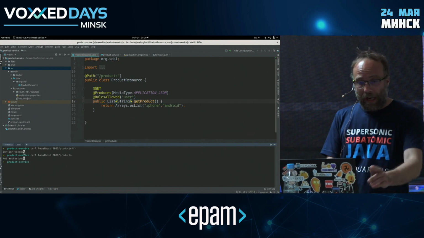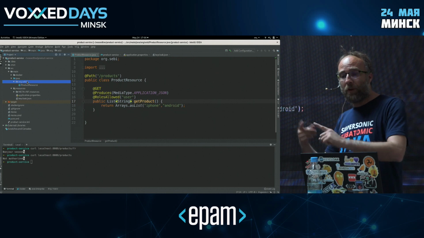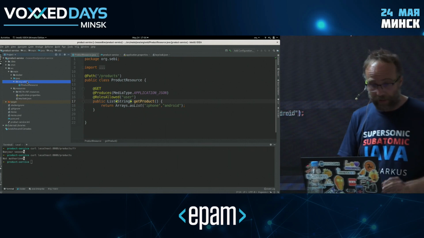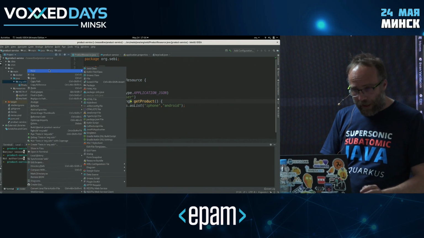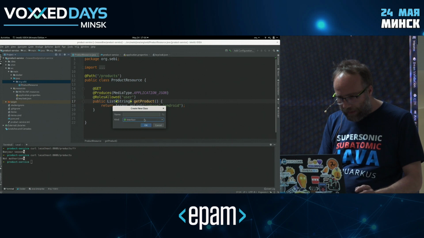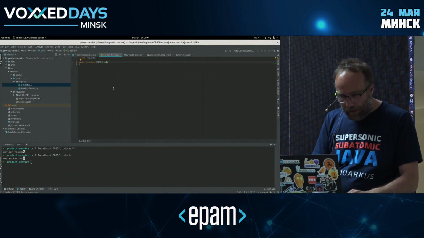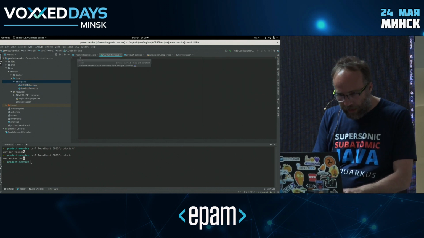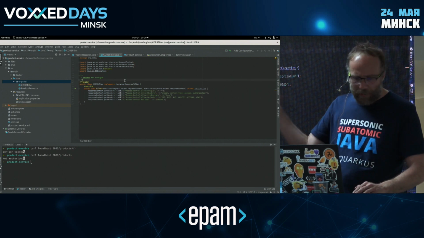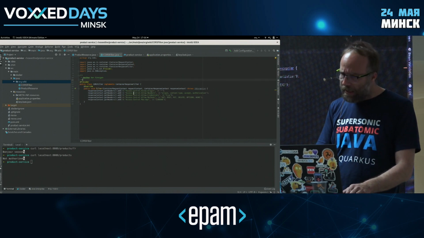secured. I need one more thing, because my web app is not running on the same domain. I need some CORS. I'm sure you all have fun with CORS. So what I will do is create a new CORS filter really quickly. It's CORS filter. And again, here you can see how fast I can type. So, pretty basic. Let's not spend time on that. And that should be enough.